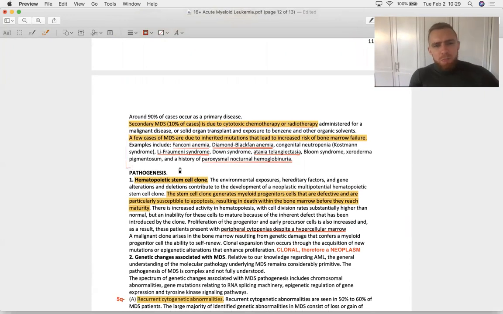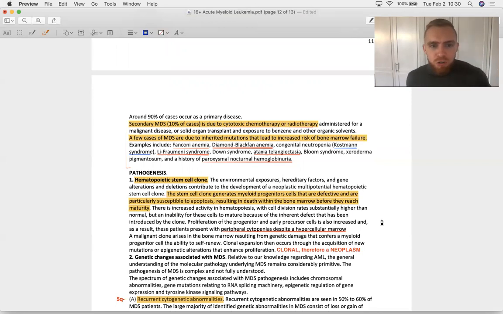Some cases of myelodysplastic syndrome are going to be due to inherited bone marrow problems, such as Fanconi anemia. That's the FANC protein. That's going to be a DNA repair problem. Specifically, I want to say homologous recombination. Diamond-Blackfan anemia, that's a ribosomal RNA problem, and the patient's going to have some thumb abnormalities there. Maybe triphalangeal thumbs is what I'm thinking of. Congenital neutropenia, which, by the way, is also called Kostmann syndrome. So you know for a fact that on the exam, they're going to call it Kostmann syndrome. They're not going to call it congenital neutropenia. That'd make too much sense. Oh my gosh, a student might get an A if you did that.